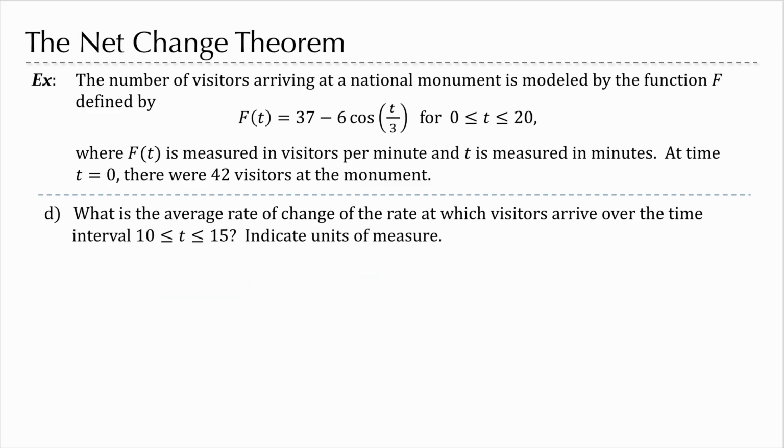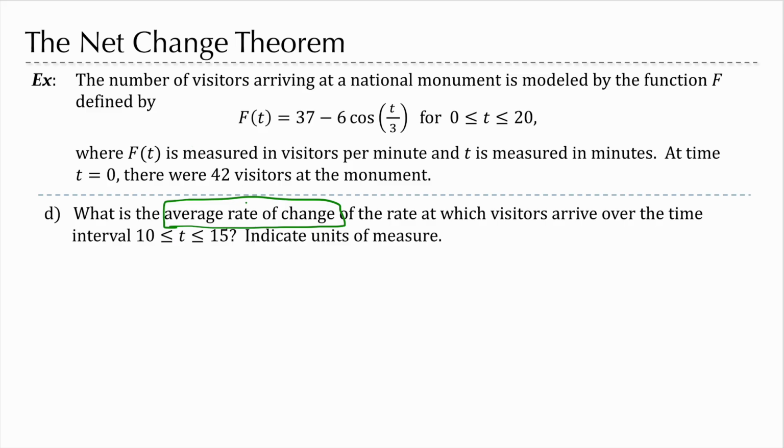Now, this last question looks very, very similar to what we just saw. We see this word average, but instead of saying the average value of the rate, this is the average rate of change. And whenever you see average rate of change, this takes us back to our idea of rates of change, whether it be the derivative or slope. Remember, the instantaneous rate of change is the derivative, but the average rate of change is slope. So when we see this, we don't want to confuse it with finding the average value or the average rate, but this is the average rate of change, and that 'of change' really makes a difference.